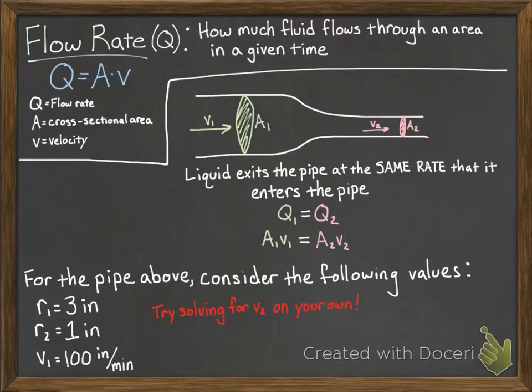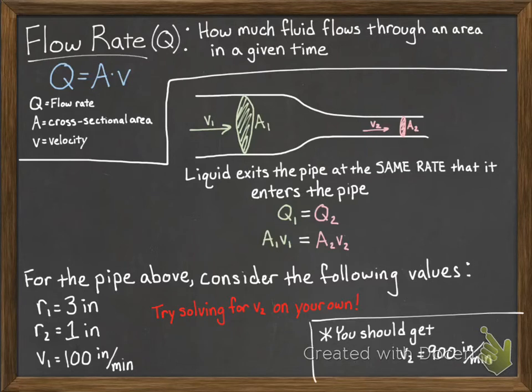I'm going to let you try this one on your own. So get out a piece of paper, see if you can plug in the values correctly. You're going to need to find area first for both parts, the wide part and the narrow part, and then you're going to solve for V2. Now I'm going to give you the answer here, so if you want to pause it and not see it, pause it now. Right? For those of you who are not pausing or who have already paused and have come back, welcome back. Here's your answer.